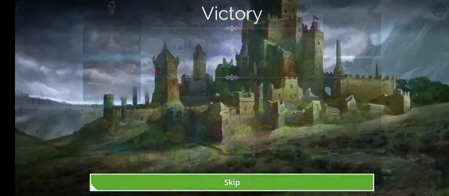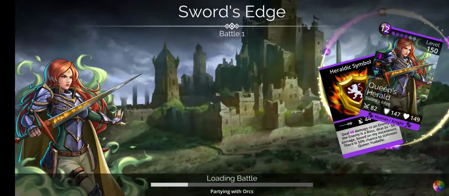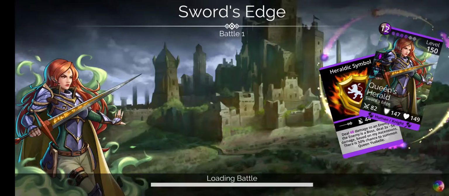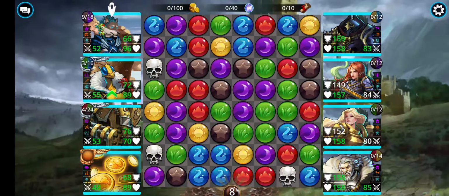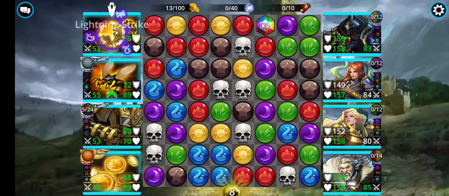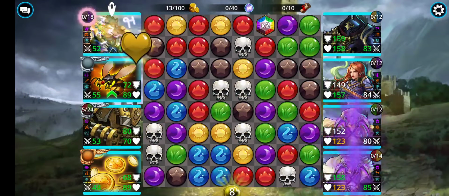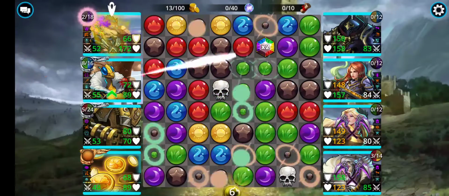Alright, so that was the mythic battle. But yeah, that's pretty important to remember about the game, is try to get as many extra turns as you can, or better yet, as many extra turns as you can force to happen. You just have to look very closely. So we have a 5-match vertical here with the purple gems. And no more extra turns on the board right now.